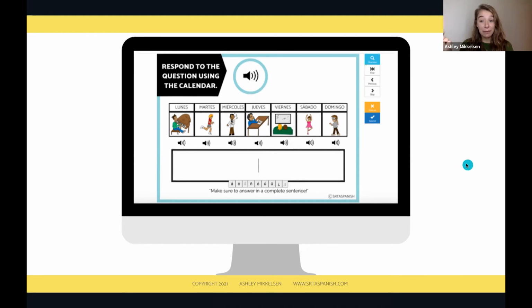If they can't tell what the picture is, they can hover over these little speakers and they can click and they can listen. Because for this one, I really wanted them to focus on that structure that we were working on. And I wasn't so stressed about them worrying about the vocabulary for all the infinitives. So that's just what I was focusing on there. So this is an example of a fill in the blank that's a little bit more complex and is a little bit trickier for them because they had to be writing that full sentence.